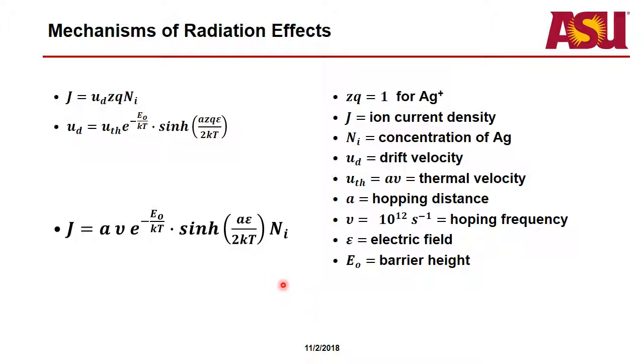So essentially the only term that's really going to change in this equation from going from, say, alpha to beta is going to be this concentration of silver. So essentially, if we're binding up the silver, the concentration is going to go down significantly. So if the silver concentration goes down, then that's going to drive down the ion current density. So essentially that means that the supply of ions and their ability to move towards the filament is greatly decreased. So again, we have this relation that the ion current density is going to scale with that concentration.